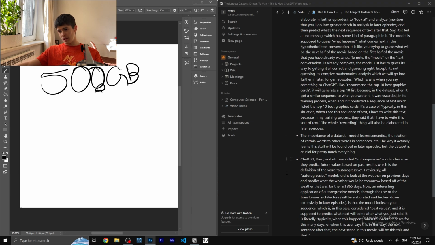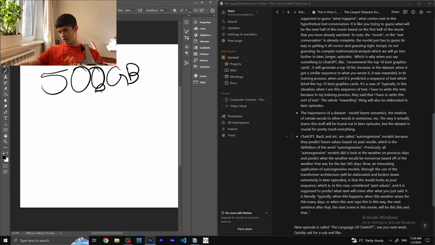Now, the model learns semantics, relation of words to other sentences, etc., and so on. Then autoregressive models. You can go look that up, but basically you can imagine an AI model from before ChatGPT was invented, an autoregressive AI model which predicts what the weather is going to be tomorrow based on the past.